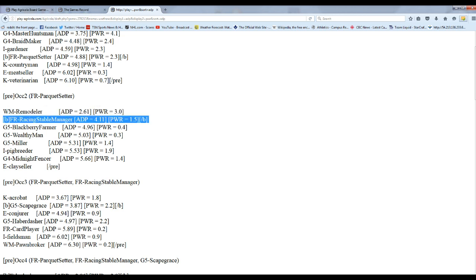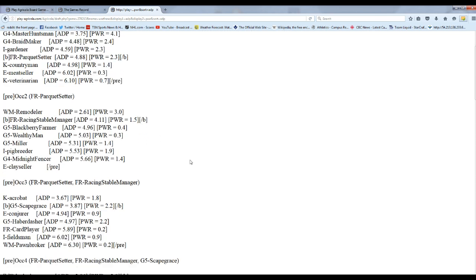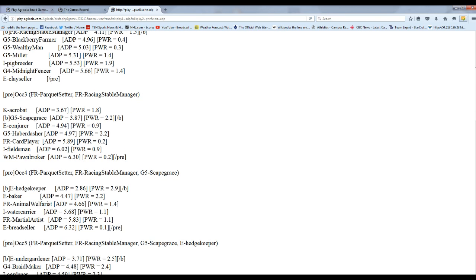Yeah, I took Racing Stable Manager. So I think I'm okay with Racing Stable Manager over Pig Breeder, which is the only other card with higher power. But yeah, probably it was a mistake not to take Remodeler here. But given that I first pick Master Huntsman, I probably do take Remodeler. I don't know. I feel like Remodeler's dropped in value a lot. People are feeling that it's not as strong. I don't know. It's hard to say.